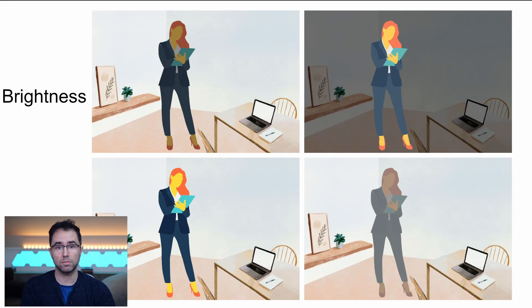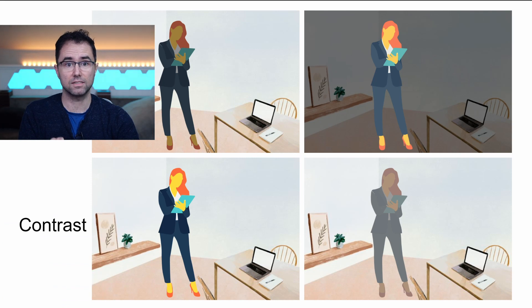So what can go wrong? Here's four examples. In the top left, the brightness of our actor is much lower than the ambient brightness of the scene. Going the other way, the actor in the top right is too bright for the scene—they kind of look photoshopped in. In the bottom left, our actor's contrast is relatively high and the background looks washed out by comparison. The reverse, where the actor's contrast is way too low, is just as bad.